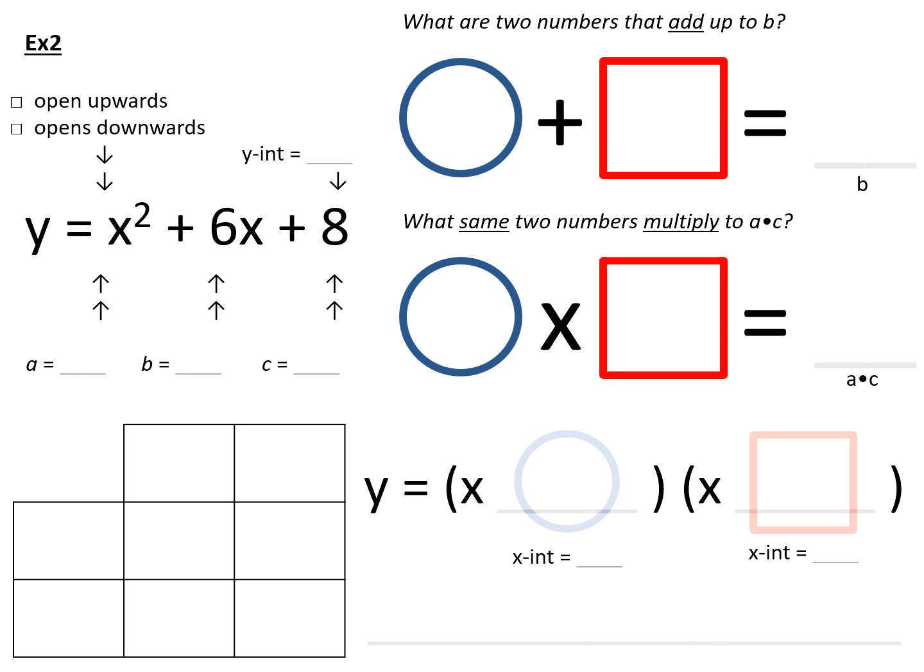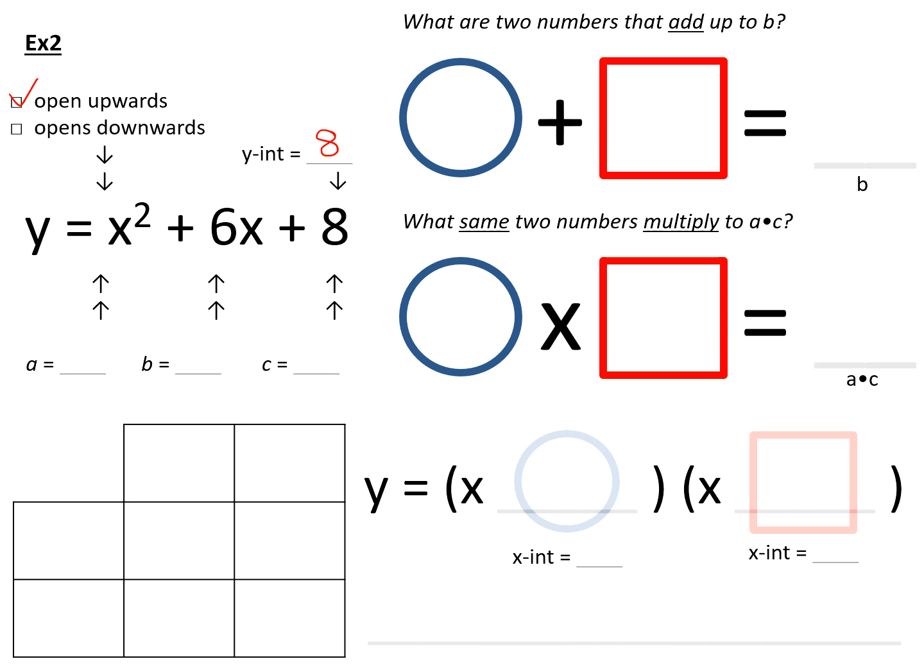In our second example, once again, we're going to convert standard form to factored form. But let's start by analyzing our quadratic relation in standard form. If you recall, the last number in standard form tells you the y-intercept. So the y-intercept is positive 8. And the coefficient of x squared, which is a positive 1, tells you if it's opening upwards or downwards. Since this is positive, it is going to be opening upwards.